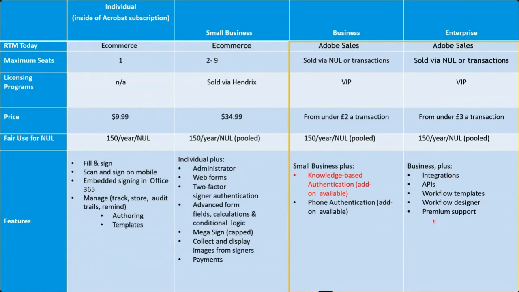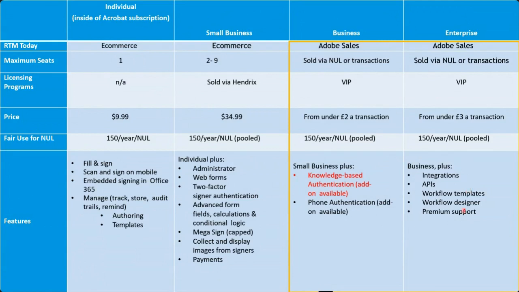When we get to enterprise, there's two main things that I really focus on here that differentiate it from business and the preceding versions. The first one's really around integrations and APIs. So I've mentioned Office 365 integration, which is available in all preceding versions. But if you need us to integrate with Salesforce or a CRM system or a bespoke finance or HR system, you'll need the integrations or APIs that are available. There's around 70 off-the-shelf APIs.